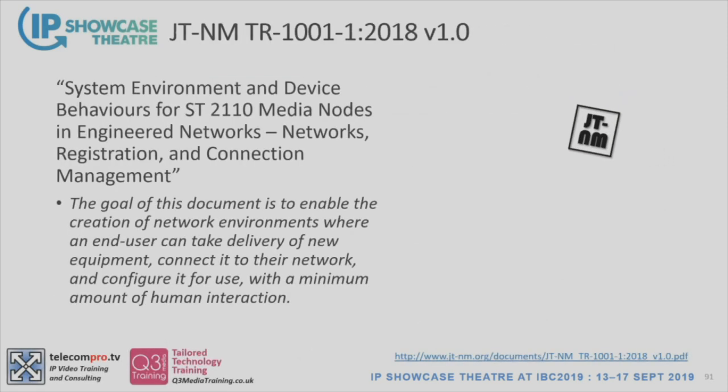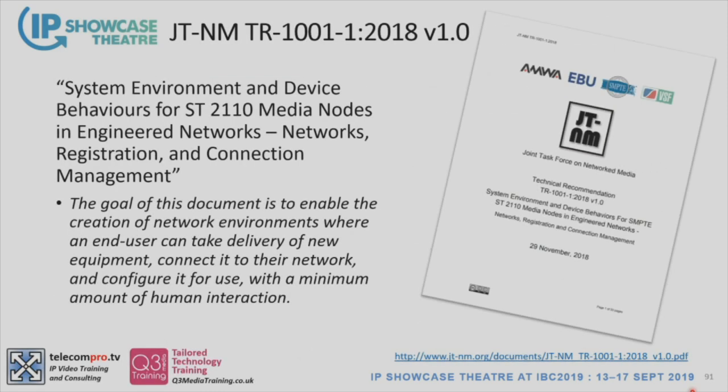So TR 1001 built upon some work that was first done a couple of years ago, but it's essentially a document that says if you're really going to make a good IP-based media network, what does it need? It needs to implement PTP in this way. It needs to implement 2110 with these constraints. If you're going to do audio, it should be this classification of receiver as a minimum. You've got to support NMOS and all this stuff.